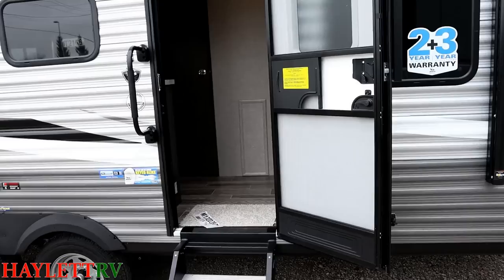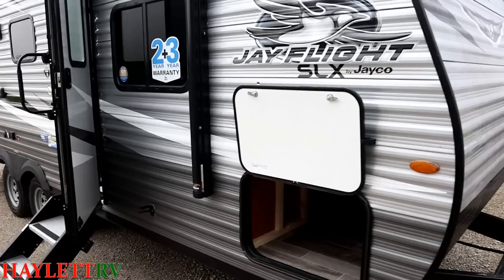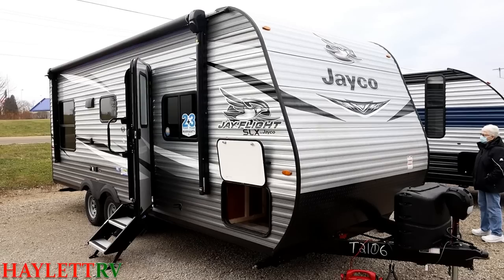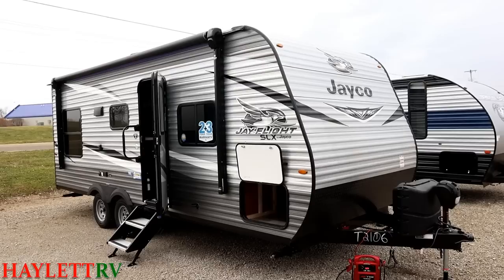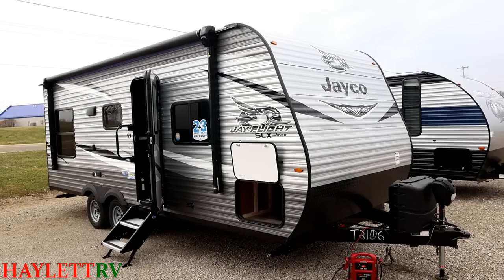How about the key-alike system? The entry door deadbolt and all of the baggage doors operate off the exact same key, so you don't have to walk around with a jingle-jangle ring of keys on your hip — you only need one key. And if you're like me, you better get a backup key, because I tend to leave keys in my pants, put them in the washing machine, and they show up clinking around a couple loads later.